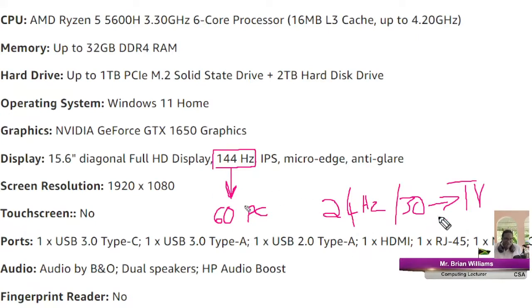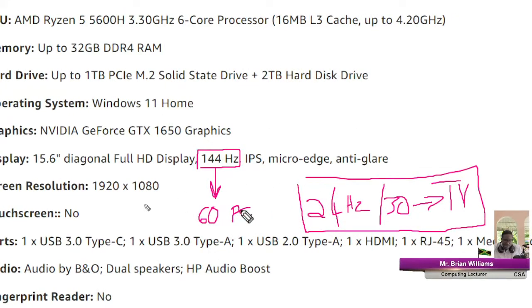So what do these figures mean? Here we have television, here we have the standard. So pretty much all computer screens are 60 hertz. And here we have a whopping 144 hertz.